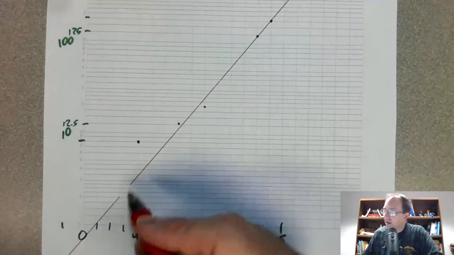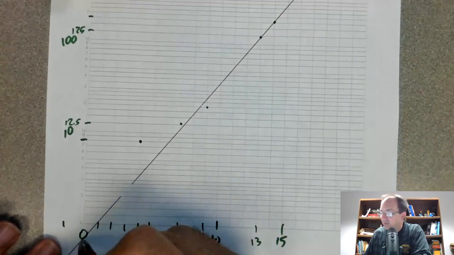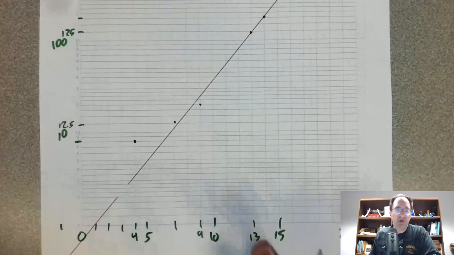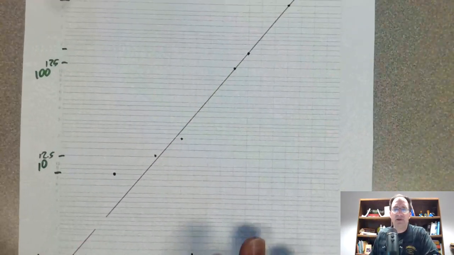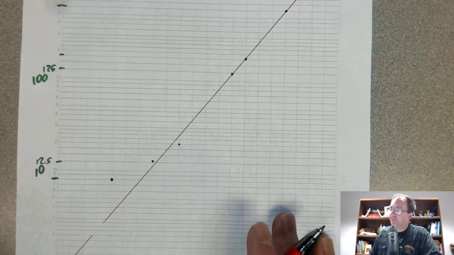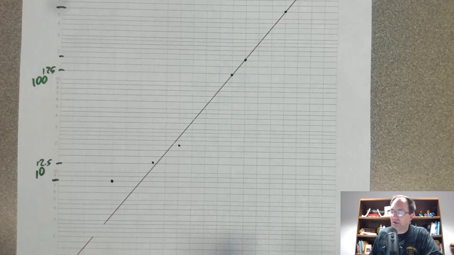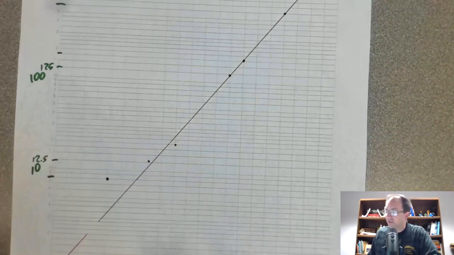And unfortunately, the line passes through the zero axis. The y-intercept is too low for us to be able to read it directly off the graph. If it was, then we would just read it. Now, we could probably measure it and estimate what it is, but we'll find another way of dealing with that in a minute. So let's focus on the slope. Now, the slope is just like before. It's rise over run, but we can't use either traditional method that you use with regular graph paper or with log paper, because this is different from either of those. So my advice is to actually focus on one cycle of the paper.